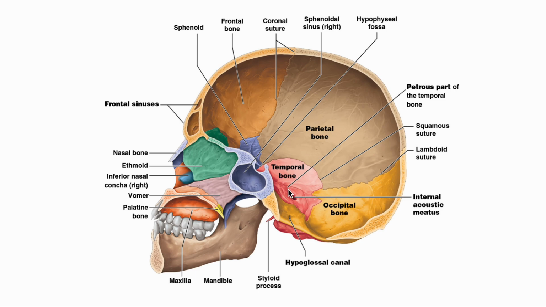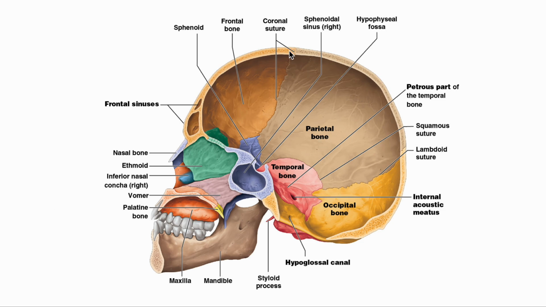Some other interesting things to notice, coming back to our temporal bone, there are some important bony landmarks associated with the temporal bone, one of which is this pointy little structure here called the styloid process. We can't see it from this view, but on the outside of the temporal bone, we'd have the external auditory meatus or acoustic meatus, and on the inside of the temporal bone, we have the other side of that opening, which would be the internal.